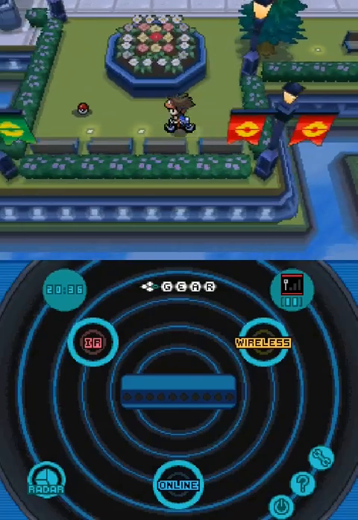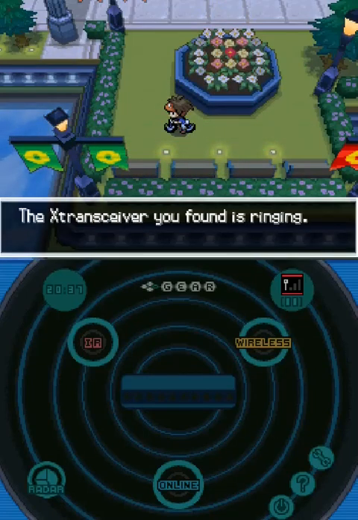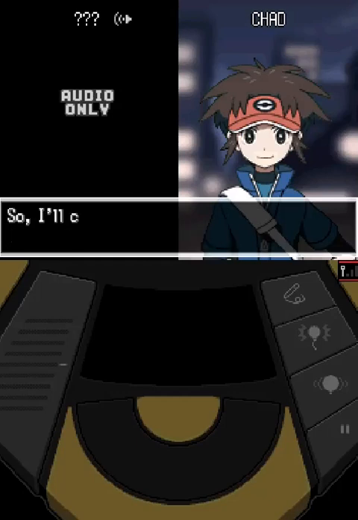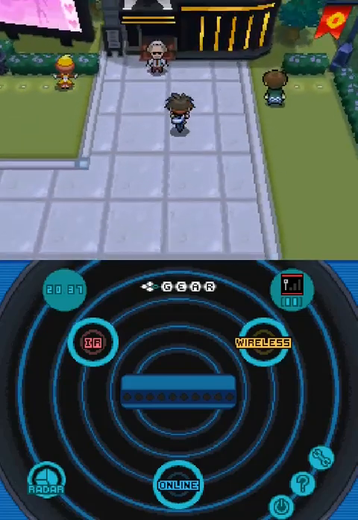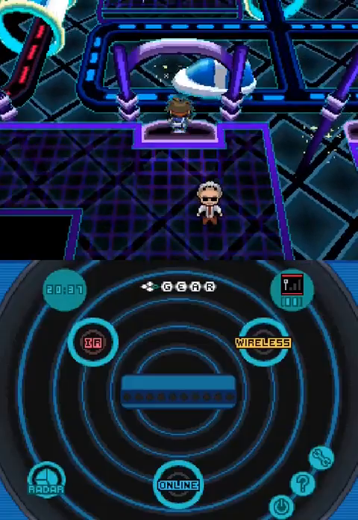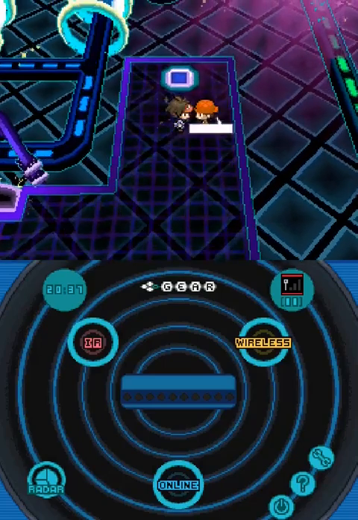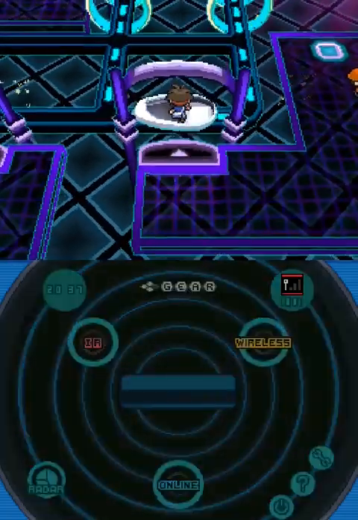First things first, let's get this item, which belongs to someone else, and it starts ringing. And it belongs to that person. So this is the new gym. We have to enter the old gym first, which turned into an amusement park. I wonder what these people say. Let's go like this before it disappears.